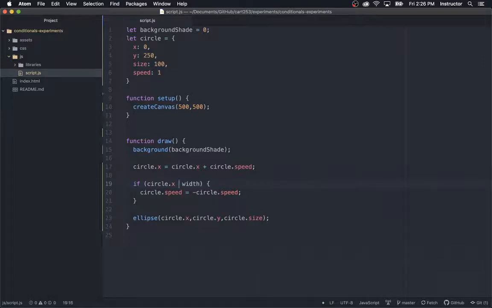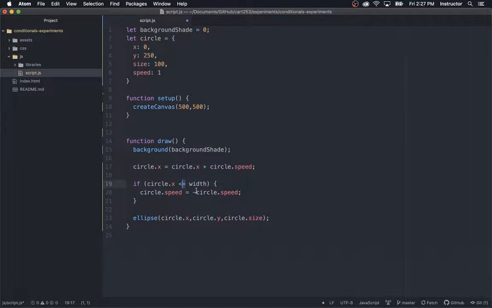We can also ask about things being greater than or equal to. So we write the greater than sign and then it's immediately followed by an equal sign. That's how we check greater than or equal to. Same thing for less than or equal to. The main thing is remember that you write the less than first and then the equals, right? You don't write the equals first.